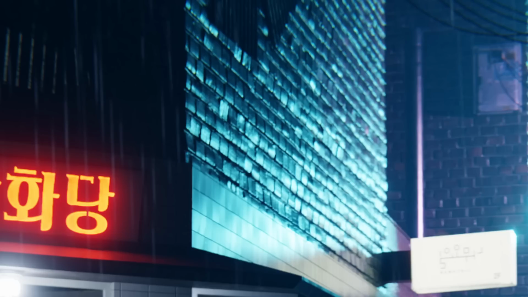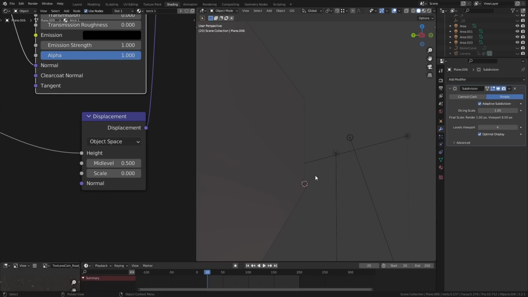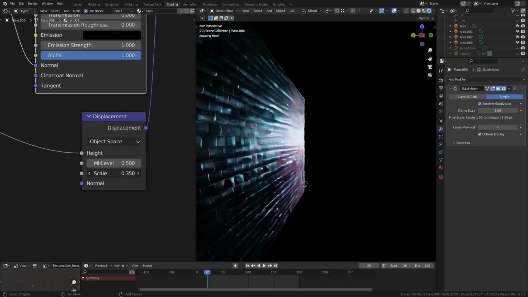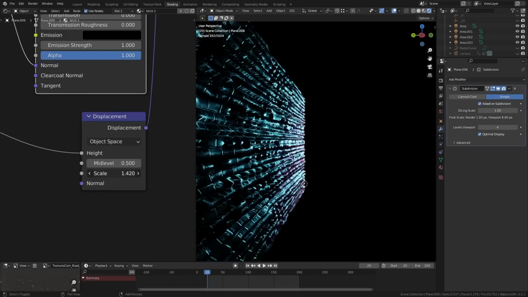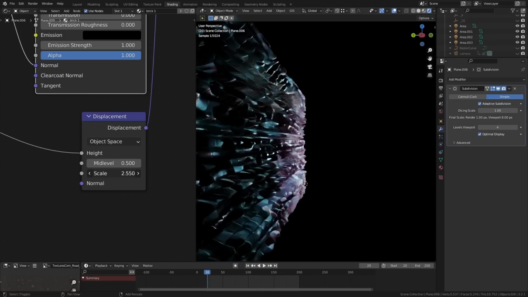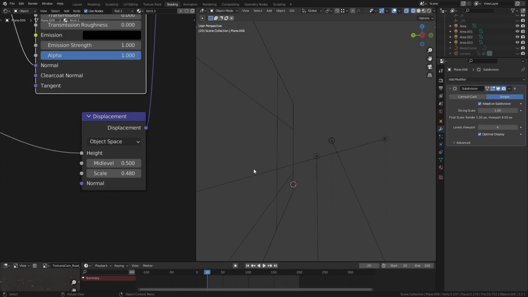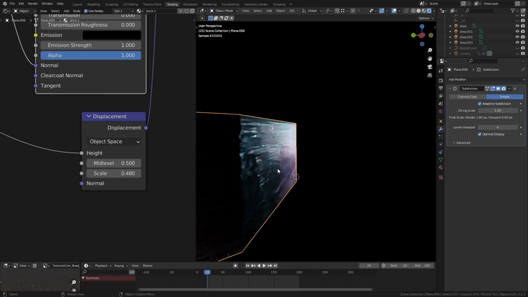So to do this, what I did is I used micro displacement with a displacement texture that came with the original brick texture. Micro displacement is a type of mesh displacement that happens inside the shader at render time. The mesh itself doesn't actually alter shape until you hit render or you preview the render in Cycles viewport mode. Micro displacement works best with adaptive subdivision, which increases the amount of subdivision on the mesh the closer it gets to the camera. That means that you don't have loads of extra subdivision on areas where it won't make a difference because they're far from the camera.